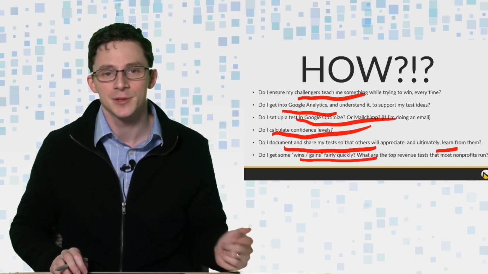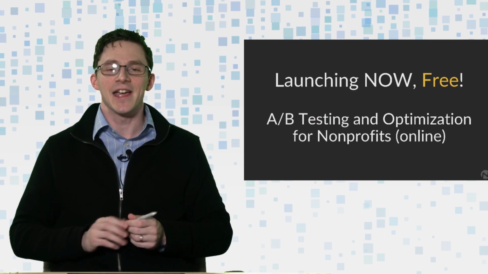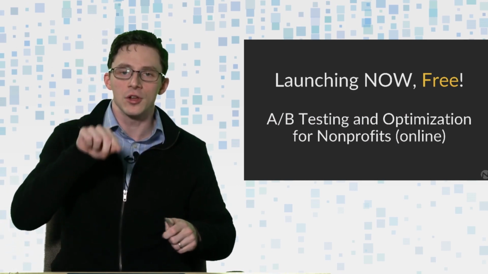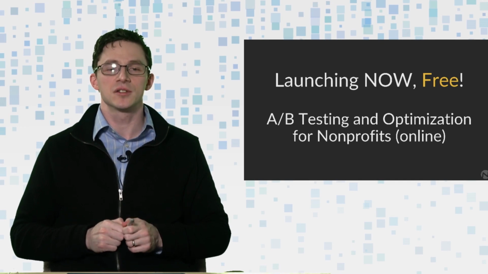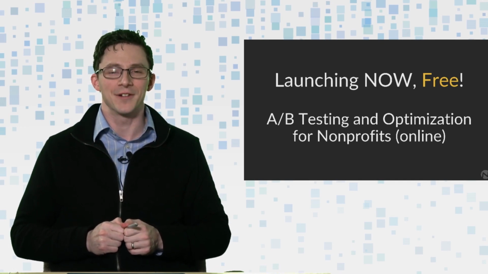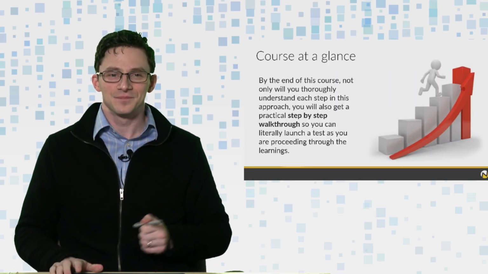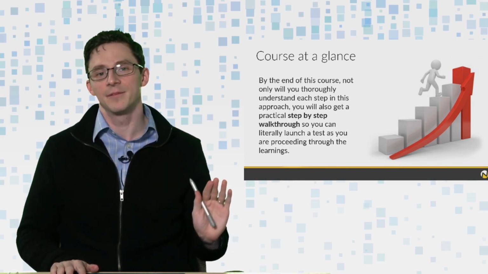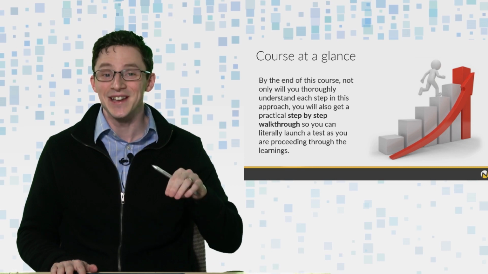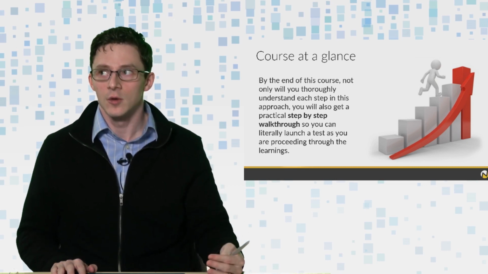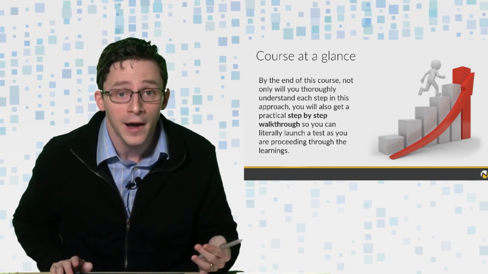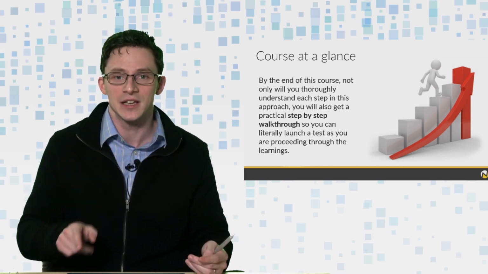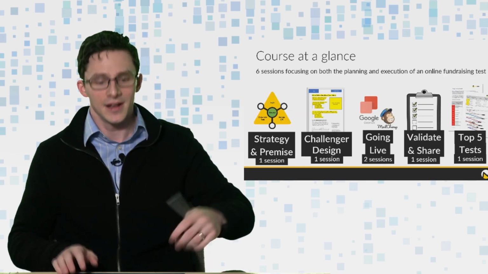I promised you all these resources. Guess what? Today, we are launching a new course online for free for you: A/B testing and optimizations for nonprofits. By the end of that course, not only do you get the practical stuff, but you're actually going to get walkthroughs. We're going to go into Google Analytics so you can follow us. We're going to go into Google Optimize so you can follow us. We're going to go into the calculation tools that you have access to so you can follow us do it, right? So check it out.